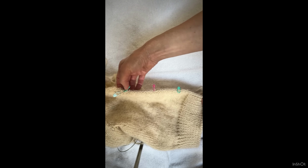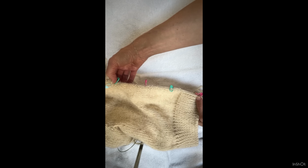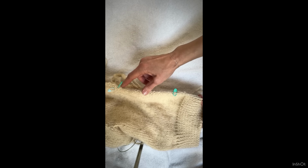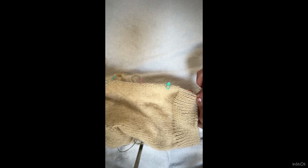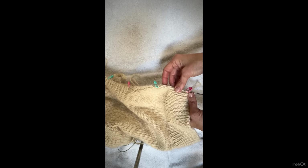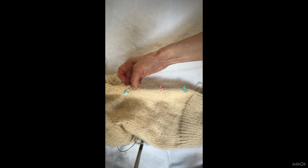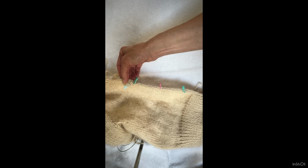I marked 1 centimetre down, so from this marker to this marker I had 66 stitches, and I needed to have these 2 evenly placed. That creates 3 sections, so 66 divided by 3 is 22, so I placed another marker 22 stitches above here, and then another one 22 stitches above here, and these are the bottoms of the buttonholes. So they're now all evenly spaced, and this one should finish at the top where the last increase was made as I work down for the V-neck.